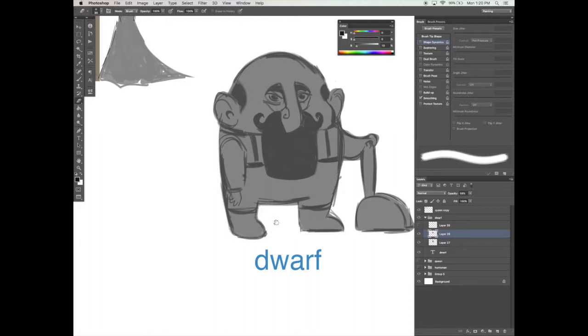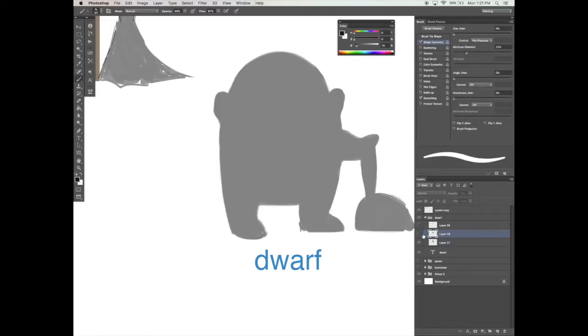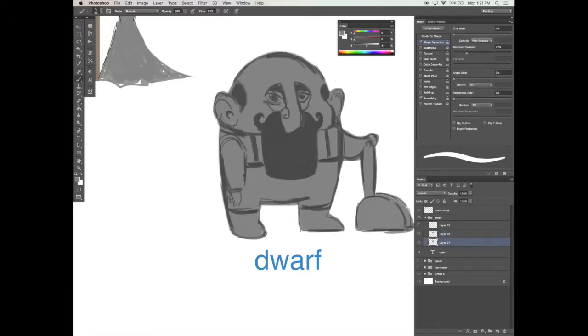So I'm just gonna go ahead and really nitpick over here. I'm cleaning up all the extra lines that are around my character, and I'm really taking my time with it. I'm paying attention to the silhouette. I'm adding thicker lines in certain places and thinner lines elsewhere. I'm thinking about the perspective. I'm not drawing the line for his boots completely straight. I'm adding a curve to them. So this indicates where my horizon line could be.